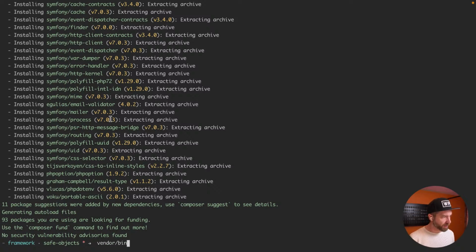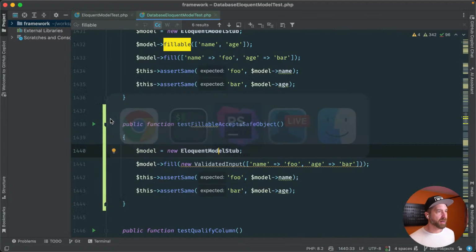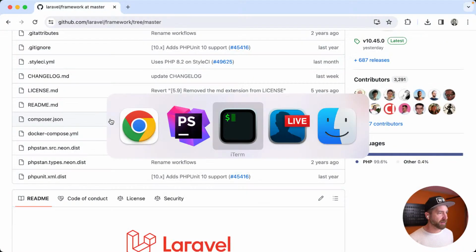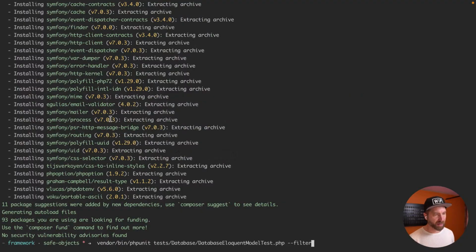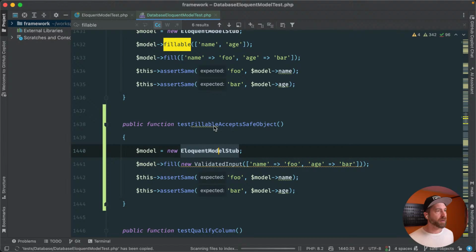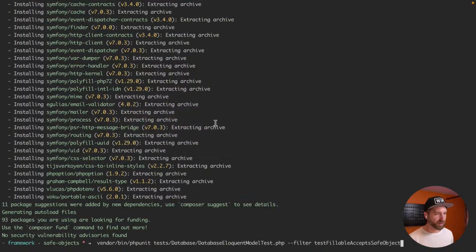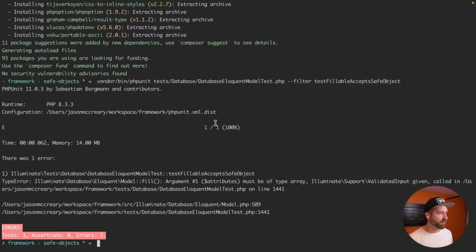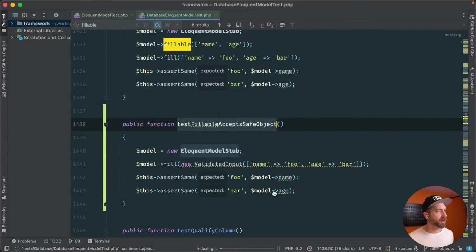Okay, now let's do vendor/bin/phpunit. I got a little quick key that copies this test file, and I'm gonna filter just this because I don't want to run the entire test suite. So let's just filter this. I would definitely expect an error. Yes, we do. It's a type error because, again, we're going to need to start removing some of these types based on last time. So let me go do that.